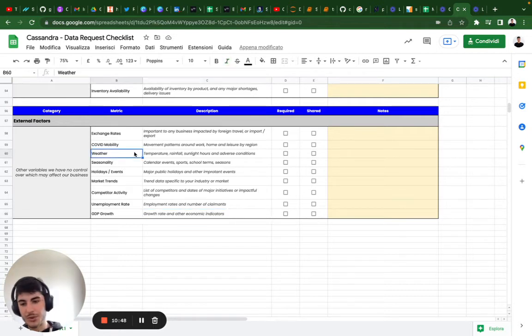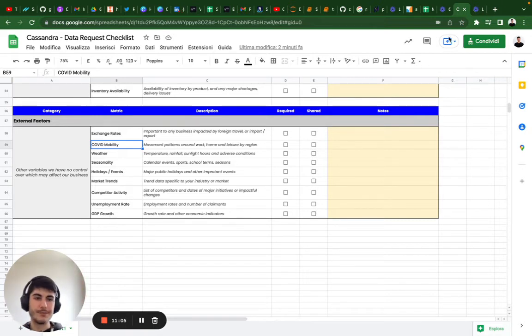Weather influences almost everyone. In the direct-to-consumer space and the lead generation space, it influences by a lot. COVID mobility influences by a lot for a specific niche of products. You can get COVID mobility data from Google open source data sets.